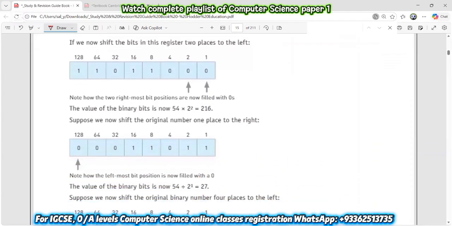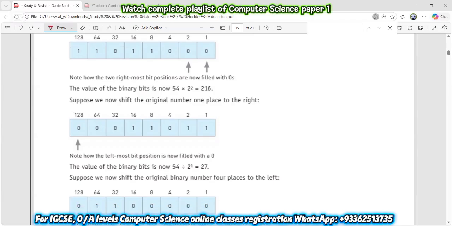Yes, children. Any questions regarding the logical binary shift, the logical left shift or logical right shift? Any questions before we proceed to the next one? Okay, now there are a few activities which you can do, and then you can figure out yourself whether your answers are right or wrong.